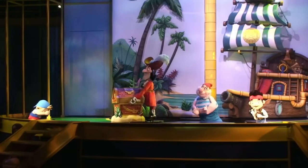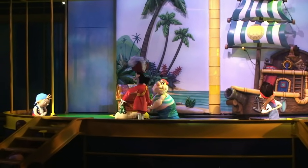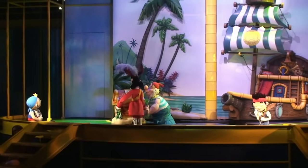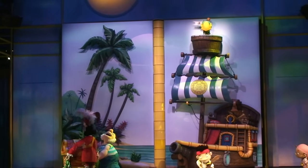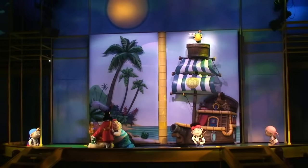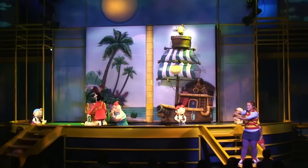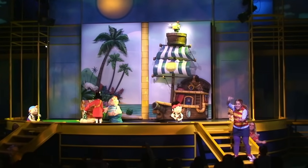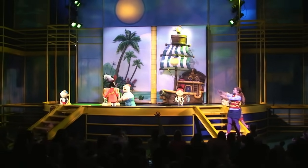We need to get Hook away from our treasure chest. But he's so stubborn. Only the Tick-Tock Croc could scare old Featherhead away from treasure. Thanks, Skully. That gives me a pirate plan. Let's all make Hook think the Tick-Tock Croc is coming. Everyone, put your arms out in front and pretend to be snapping crocodiles like this. And let's all say Tick-Tock.